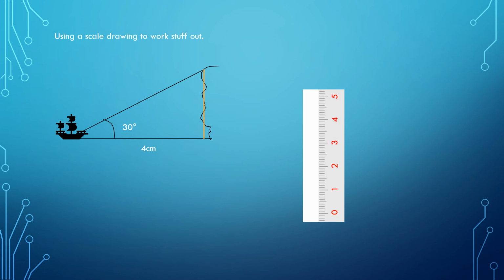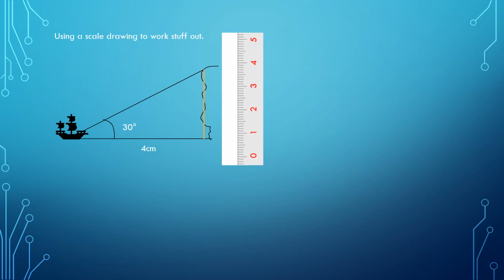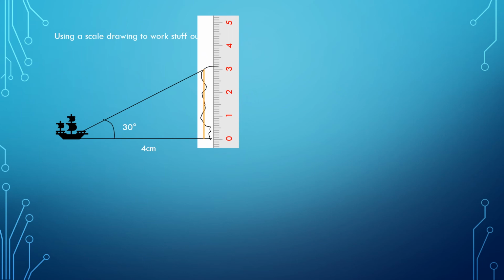So again, we're going to need our ruler, and we're going to have to bring it over to help us. So again, we're going to count from the bottom right up to the top, and depending on how good your PowerPoint skills are, you can line up the lines maybe a little bit better than I can. You might get more accurate measurement. 3 centimetres here is the length of the line that we're looking for, so that will do. Okay, it'll ask you how accurate you want to be. You should try and be as accurate as you think is necessary. All right, so here we could have gone for 3.1. We're going to go for 3 just to keep it easy.